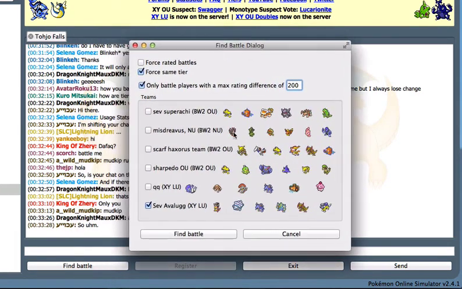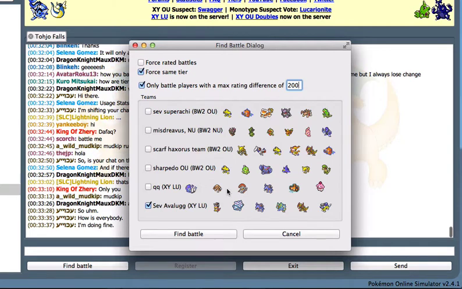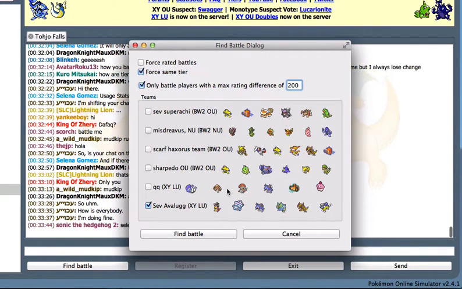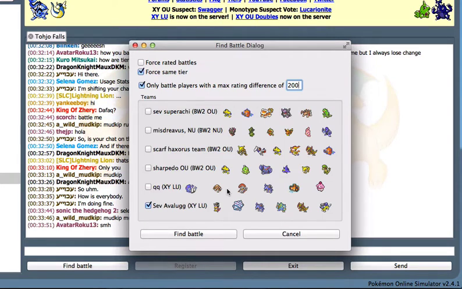As you can see, it's got an Avalugg on it. This team was given to me by my friend iSmileyZi, aka Sev, who just made this team when we were first looking at RU, and it's just some thrown together stuff. I did edit it some because there were some things that needed to be changed. But the Avalugg is still there.